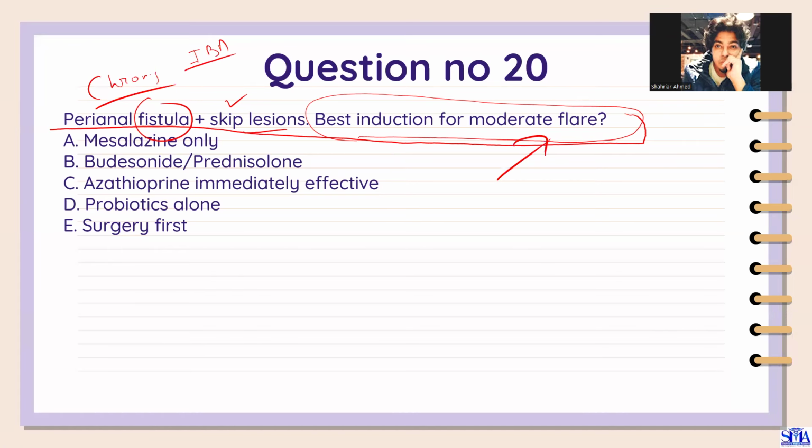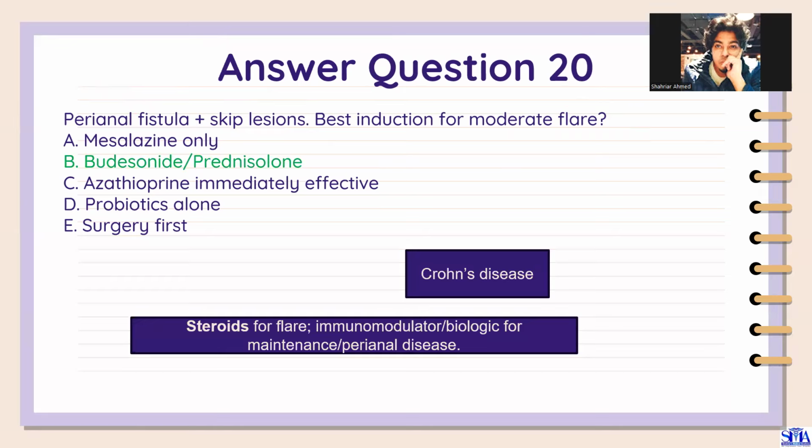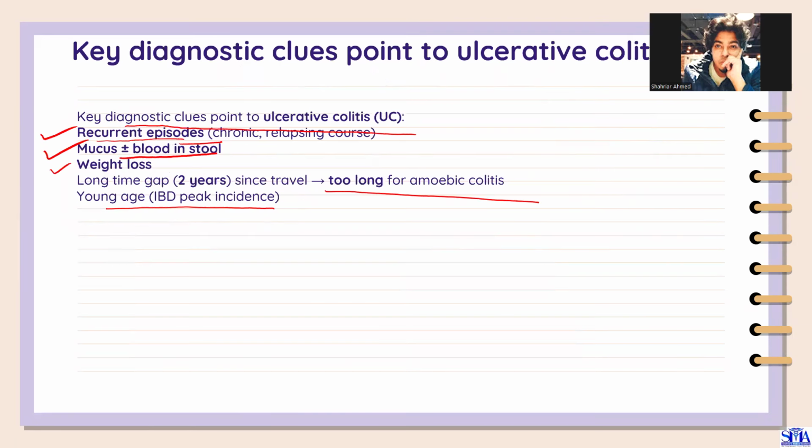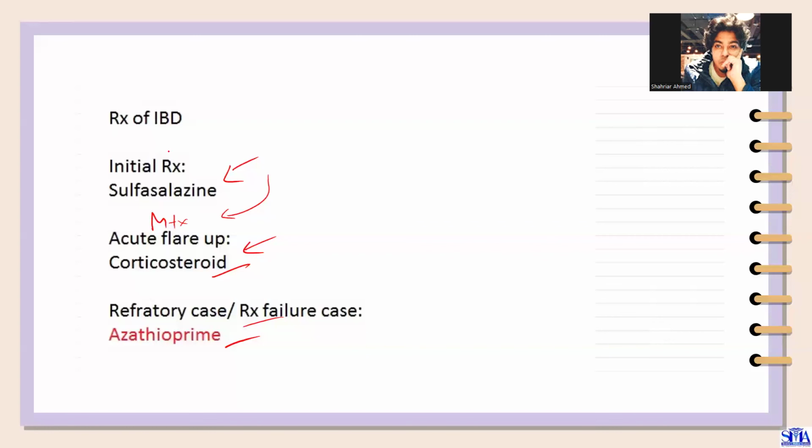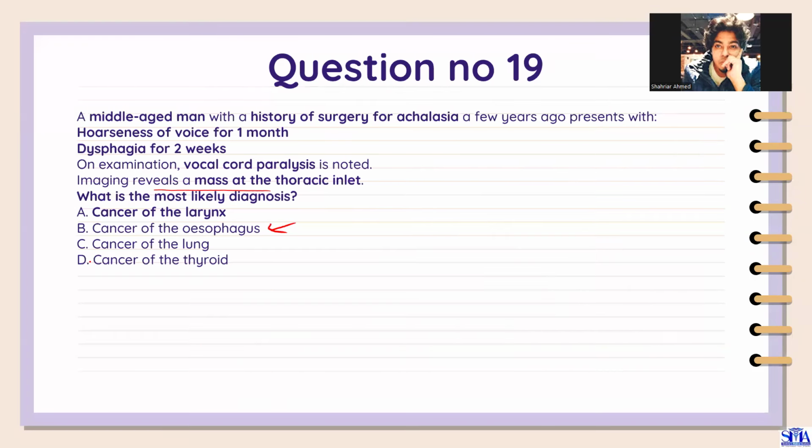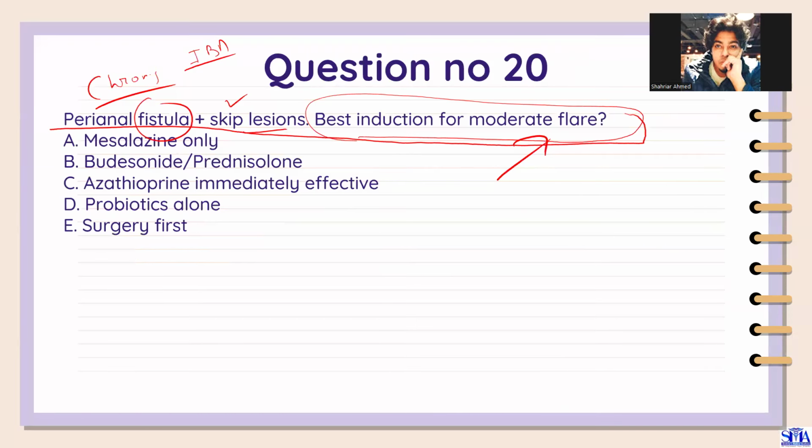If it's a flare-up situation, the right answer is always prednisone. Am I right? Don't get tricked. Flare means acute flare. Always remember that word. Even in IBD, if it's a flare-up, steroid. Clear now? Things are tricky, guys. You have to remember my lectures very well, the SMA notes very well. Then the extra thing, keep learning, keep learning.